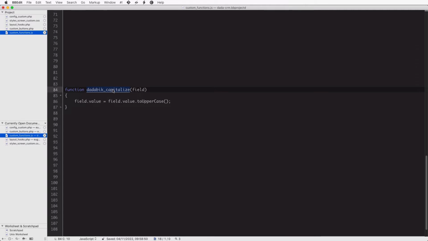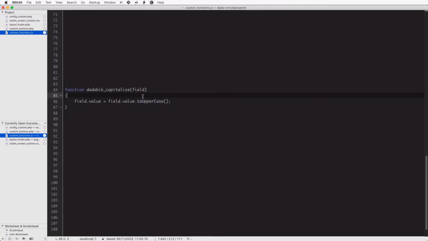And we will see in a minute how we will link this function to a specific field. And the code is very simple. We set the value of the field using the capitalized version of the value itself. This is just a standard JavaScript function to uppercase.